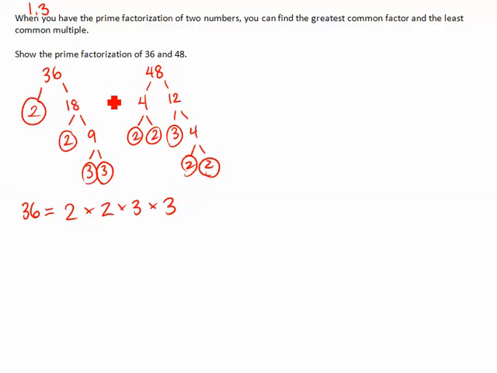It's a good way of checking your work just by multiplying it through. In this case, I am not going to combine it into exponent or power form because I want to look at all the different possible prime factors that exist. Now the prime factorization of 48, I look at my numbers and put them in numerical order. I have 2, another 2, another 2, and another 2, and I have one lonely 3 over there. Let me just check: 2 times 2 is 4, times 2 is 8, times 2 is 16, and 16 times 3 is 48.